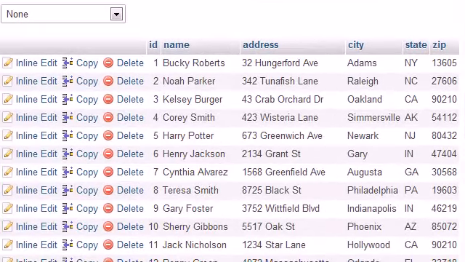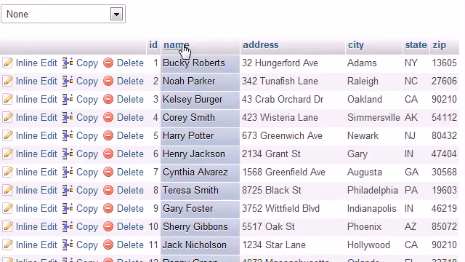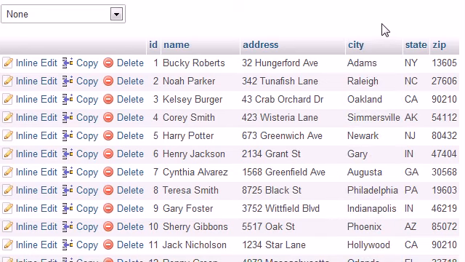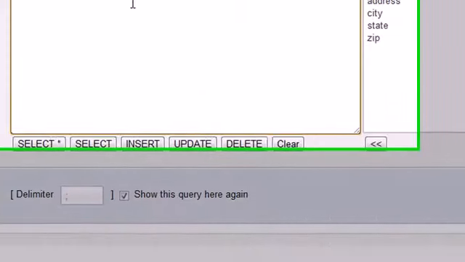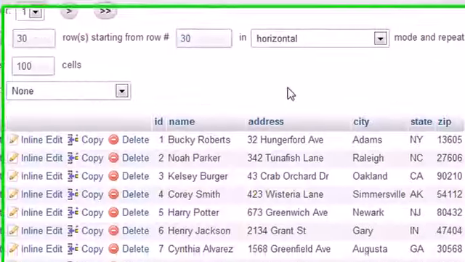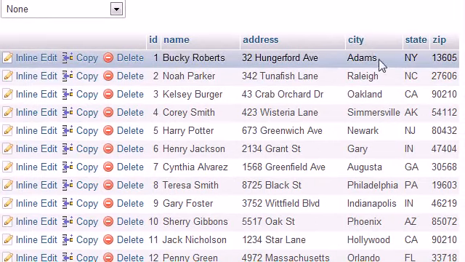For example, say that you were working with your customers table and your boss wanted to send out a letter to all your customers. So, of course, in order to address a letter, at least in the United States, you write the name, the address, and under that you write the city and state. But in order to write the city and state, you typically write it like this. Instead of writing the city and state like that, you write the city with a comma and then the state after it. However, if we go ahead and we look at our customers table, there's no way that we can achieve this because the city and state are two different things, and the comma doesn't come after the city name.